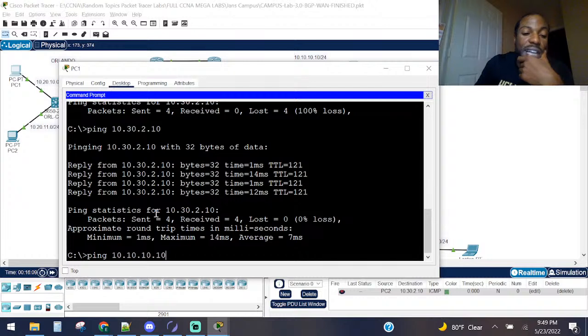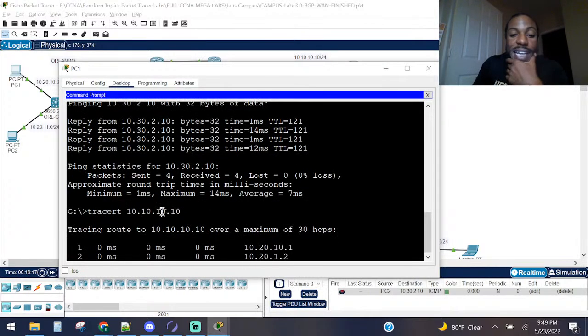And we already saw, actually, let's not even do it. Let's do a ping. We already know it's going to die, right? Let's do a traceroute. Y'all know what that is, right? We'll see where it dies at, right?